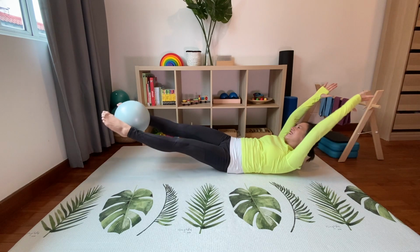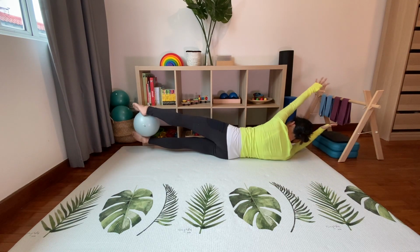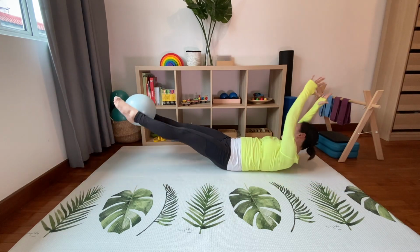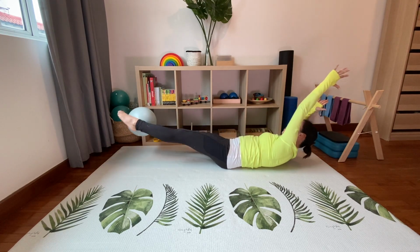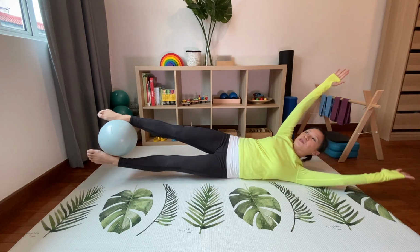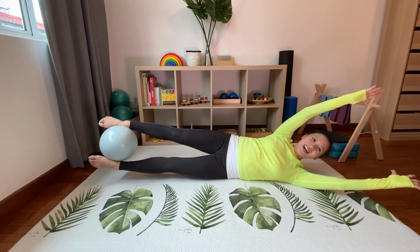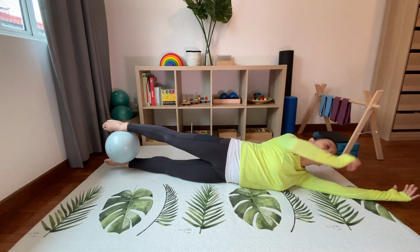We got 3 more sets to go and keep going. Lengthen and reach out. And then breathe out. And all the way back to face the front. And last 2, scooping through the center, lengthening up and rolling through the center again and reaching to the side. I'm sure your waist should be feeling nice and trim now. Lengthening up, trimming away all the excess fat, passing through the center, all the way to the side and hold for 3, 2, 1, and release it back.